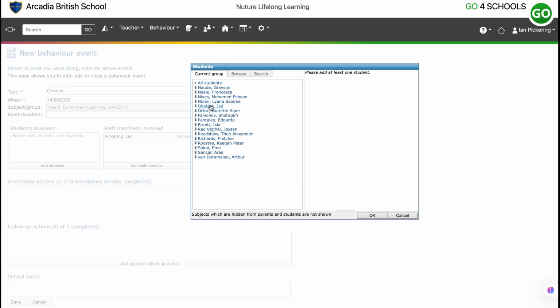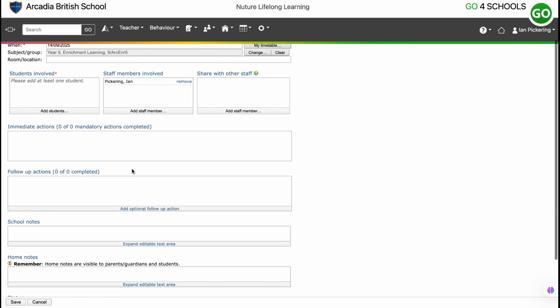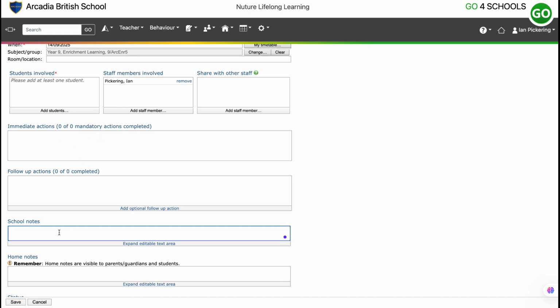So all of these students are here, so I can add multiple students at the same time. If I click on that one and then that one and then that one, okay. If I make a mistake, I can easily remove it up here on the right. I'm going to click cancel, just in case I accidentally post this. Just a description of what's happened.